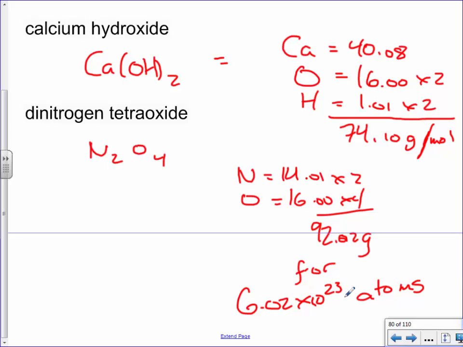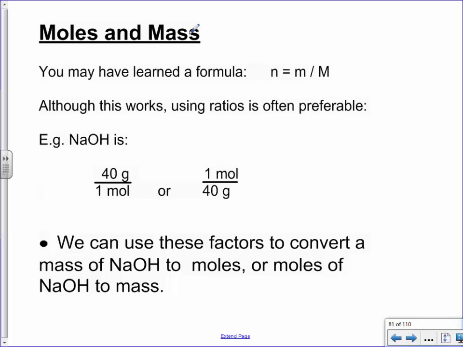Does that make sense? So this is where the rest of the math comes in. Now we need to try to find a way to put this together. So, you guys ever seen this formula here? Sometimes Lav draws it like a triangle. It's like an N and an M and an M. You guys ever done something like this before? Okay, that works. And I don't want to discourage you from doing that.